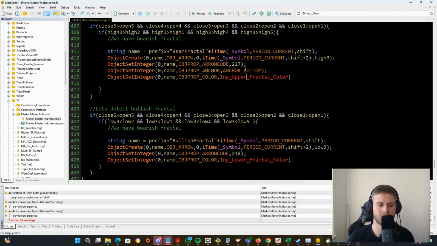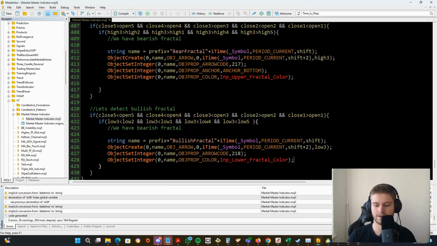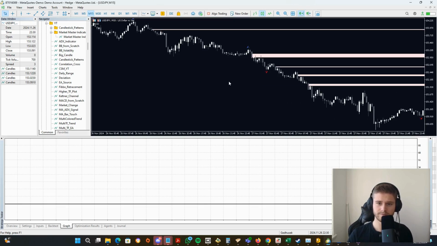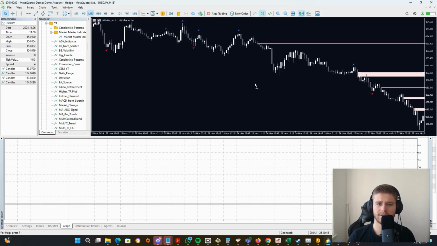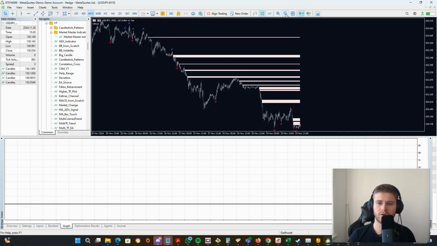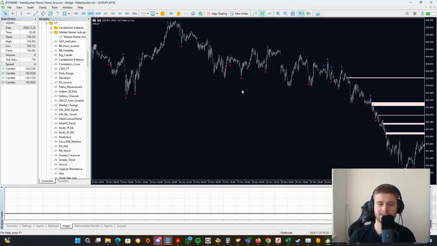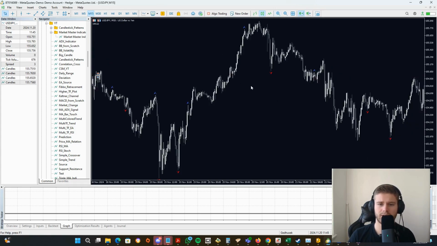So now it will change colors, and semicolon right here. And now it should change the colors. So now we have this very nice blue for the upper one, and we have red for the lower one. Okay, I am okay with this, I guess.